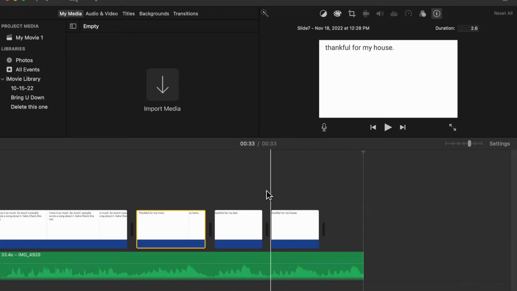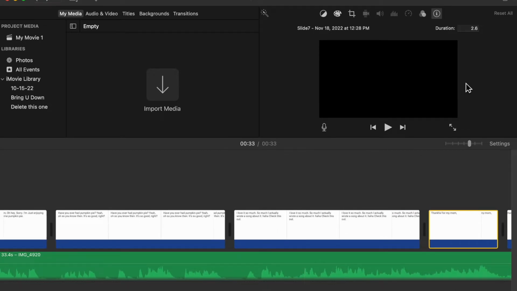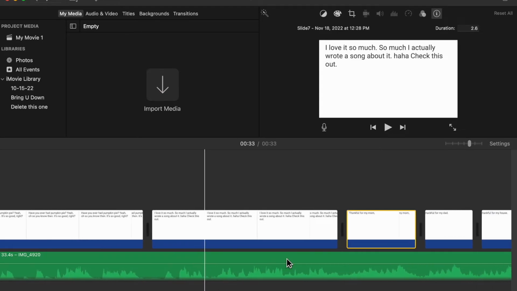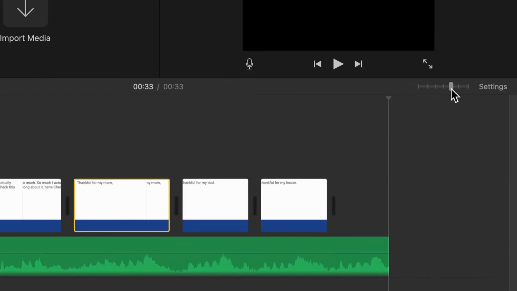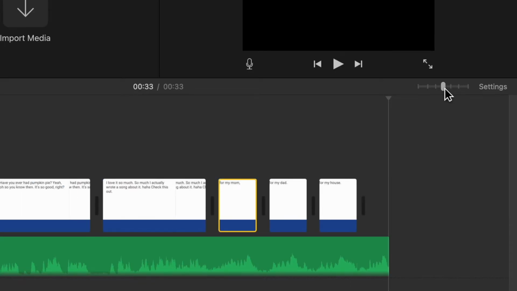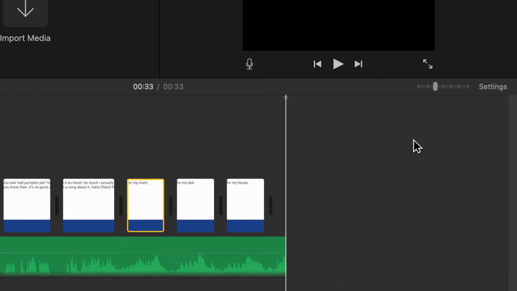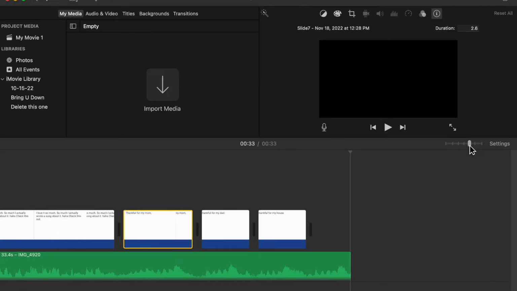Okay, so that's basically how you're going to do it, using both this and just your slider to get things right. And then if you look down here at the audio, it tells you a lot. So let me go back here and show you. If I come over here to settings and I pull it to the left, it's going to really condense it, and I'm going to see the spikes in my sound there. But I can really fine tune things if I pull it to the right.